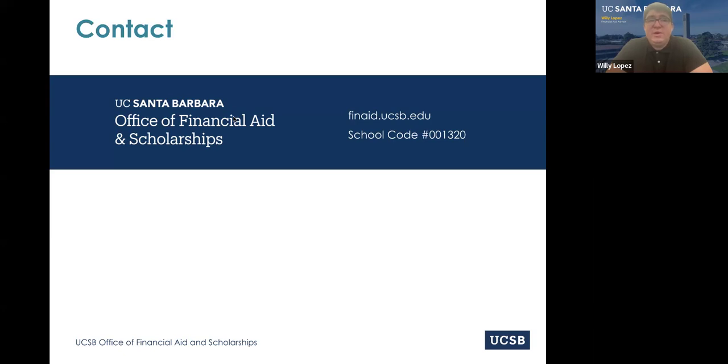So to clarify my answer, all UCs are need-based institutions, just like UCSB. None go and base their requirements of aid based on GPA. We simply use the FAFSA information that is provided, and we'll base students' awards based on that information.